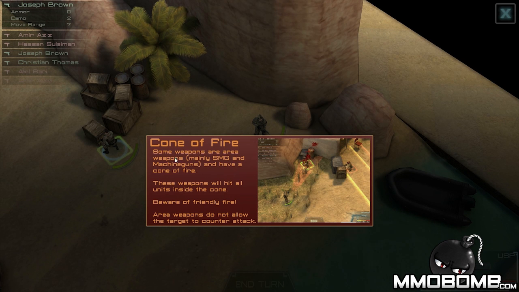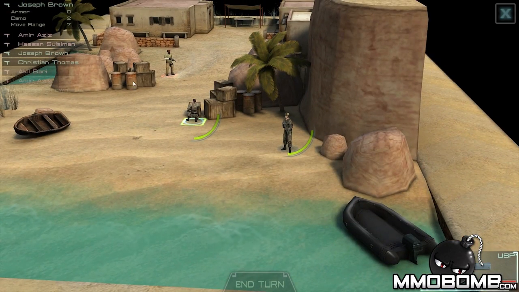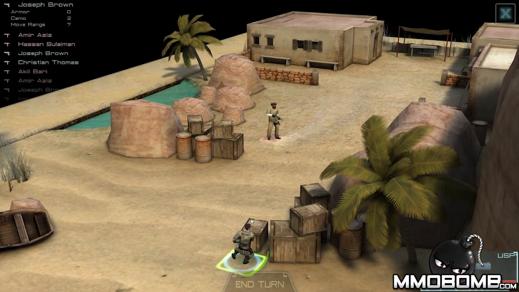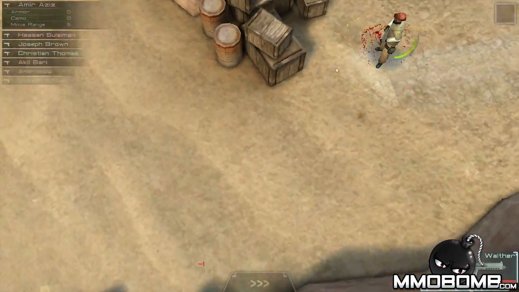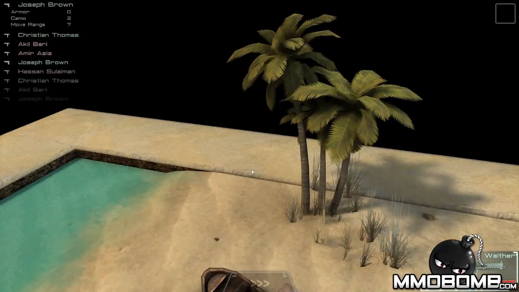Alright, so cone of fire. Some weapons are area weapons, mainly SMG and machine guns, and have a cone of fire. These weapons will hit units inside the cone. Beware of friendly fire. There is friendly fire actually available, so you do have to make sure not to hit that unit. Now I'm going to click up here and see if we can actually fire upon this guy. So this is the longest range, as you can see there, the 3rd range, and he is doing some damage to me. He got 2 attacks on that.